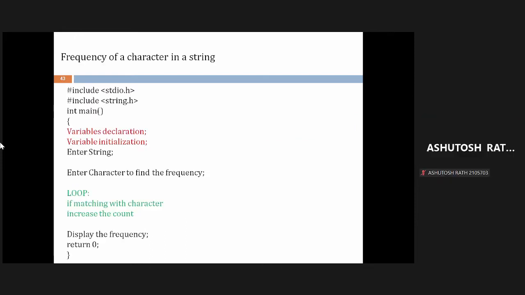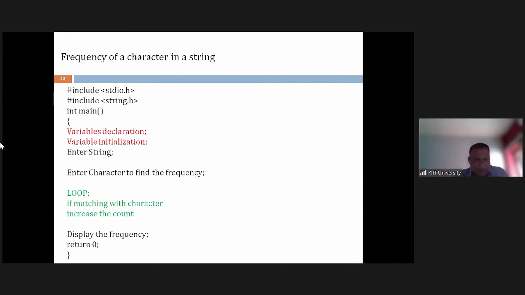Okay. So the next question is the frequency of a character in a string. Find out how many times a particular character repeats in the string. Declare the variables. I declare an array B. CH is my character, which I will see how many times it is repeated. For that, I use a counting variable initialized to 0. I is basically the loop variable to be run till I come across backslash 0.